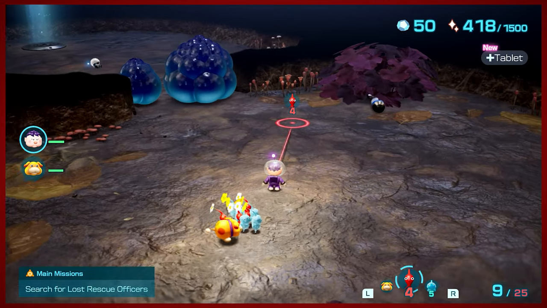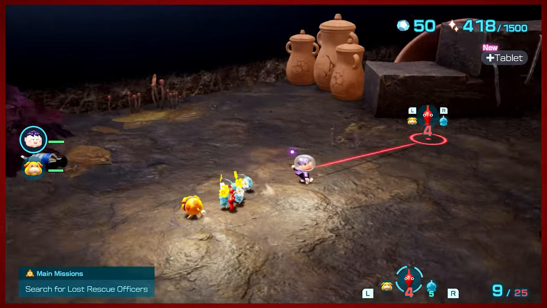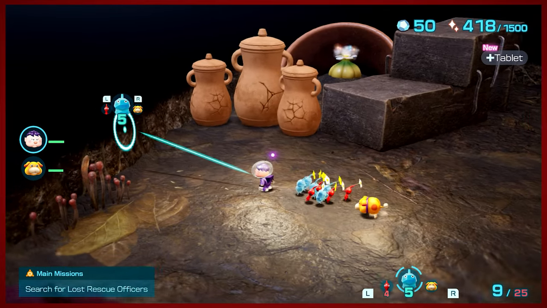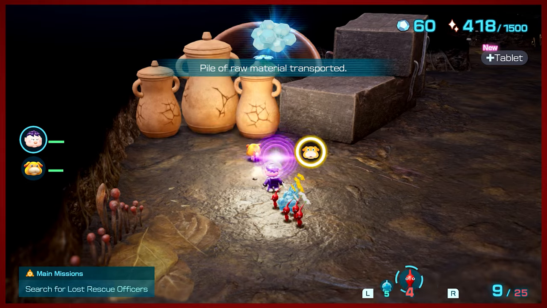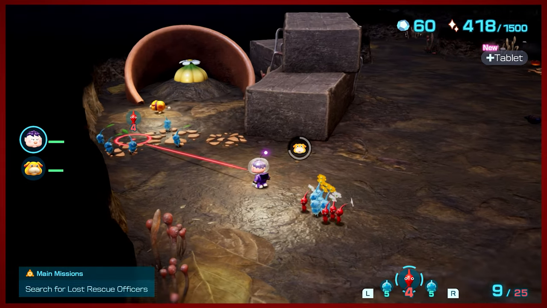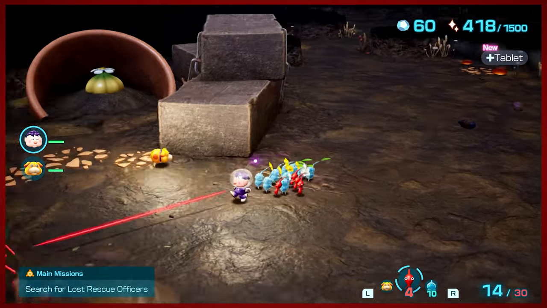And here is a new gimmick that we'll be tackling in just a moment. But first, I need one more Pikmin. I just need the one more Pikmin. There's so many gimmicks that are going to be happening just in this specific cave. Oh, there's more ice Pikmin tucked away in here. Very cool. I'm getting so distracted.